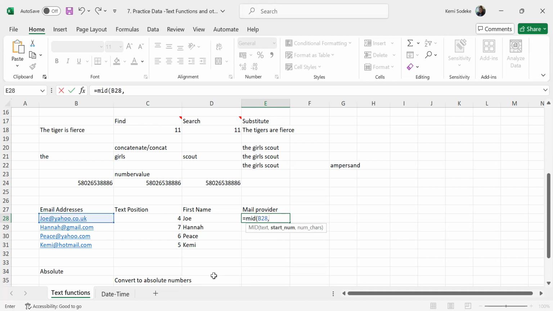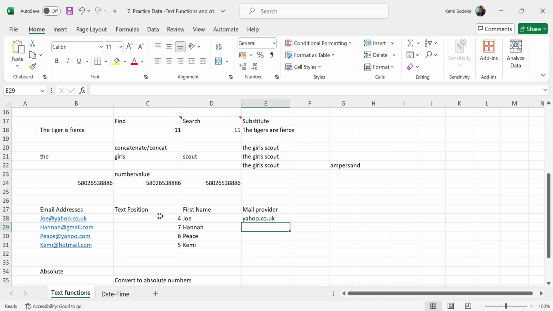I want it to start counting from this text position plus 1, because the character next to it is the beginning of my email provider. So I'll put another bracket. It will be this plus 1. That's where it starts counting from, comma. And for the number of characters, I can put 20. I know that will cover it. And enter. And when you drag this down, it will cover everything.